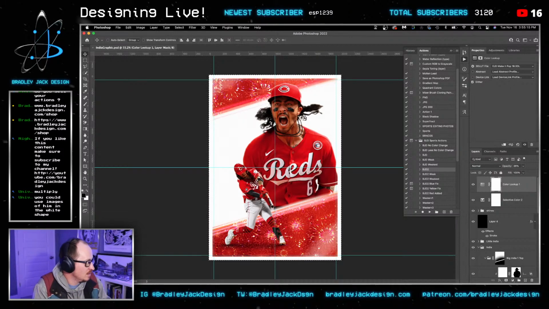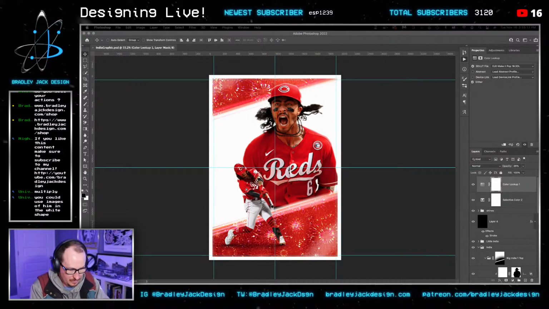Is there a Rookie of the Year logo? Jackie Robinson, Rookie of the Year logo. I know there's a plaque you get, but I don't know if there's an actual logo. I could probably fake it. MLB Rookie of the Year logo. No, it's the Jackie Robinson Award.